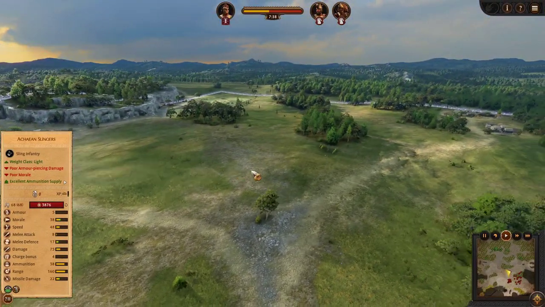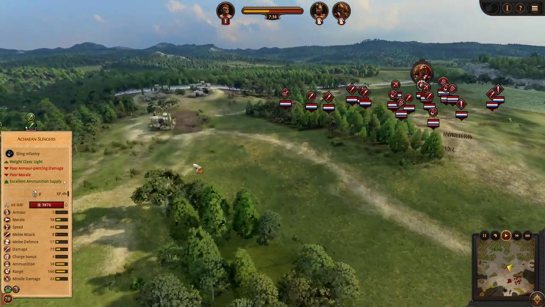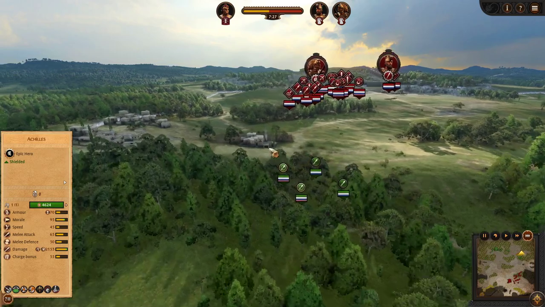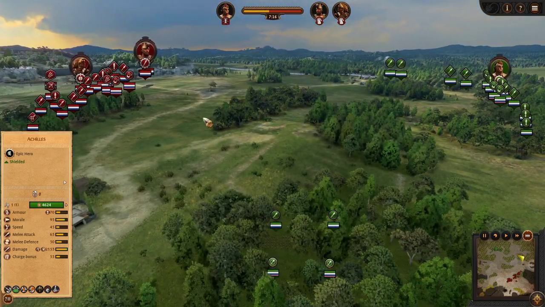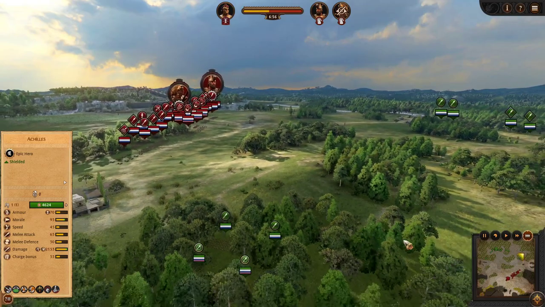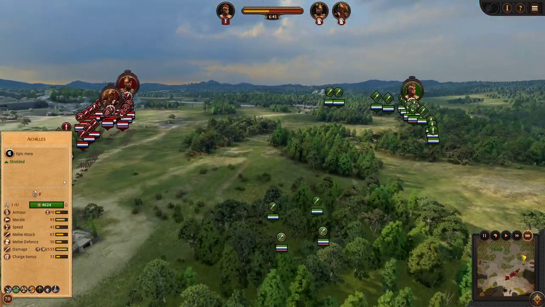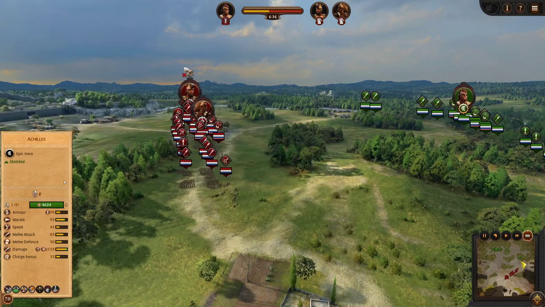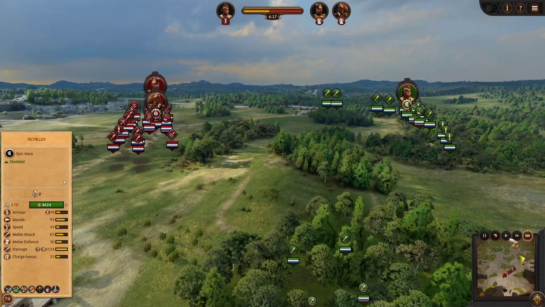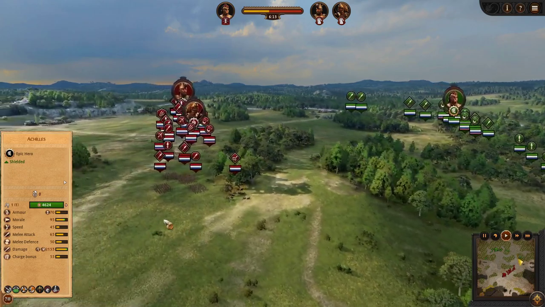Okay, so let's see how this goes. I will speed up the game a little bit until the action starts. I love how the clouds are going and those shadows on the ground. The game looks stunning. As you can see, he rearranged his troops. He collected the troops in one line and is ready to push. So let's see how this goes.